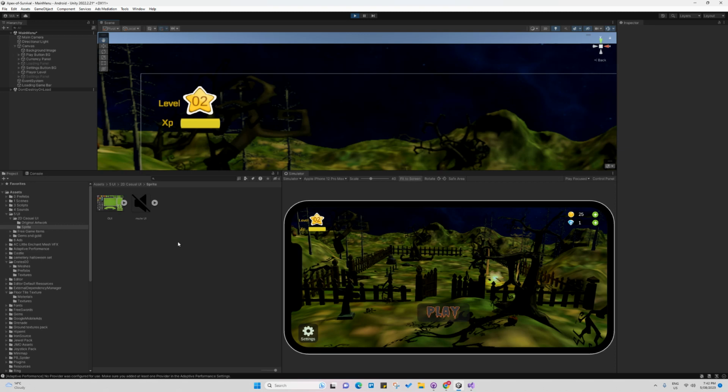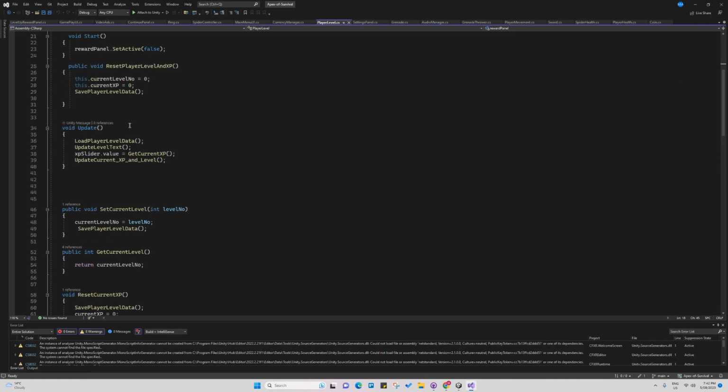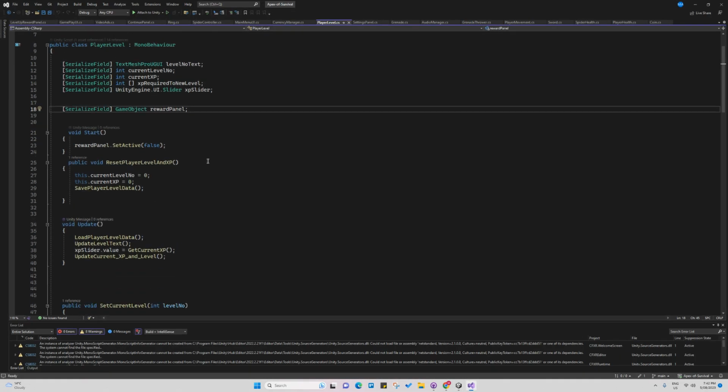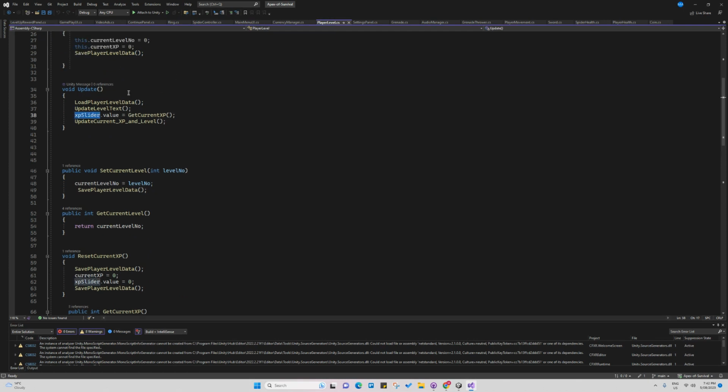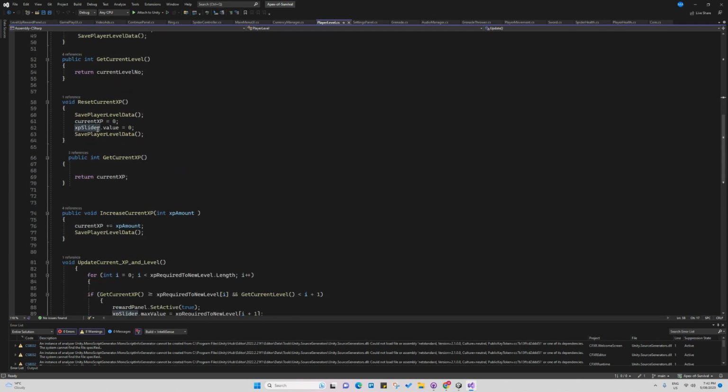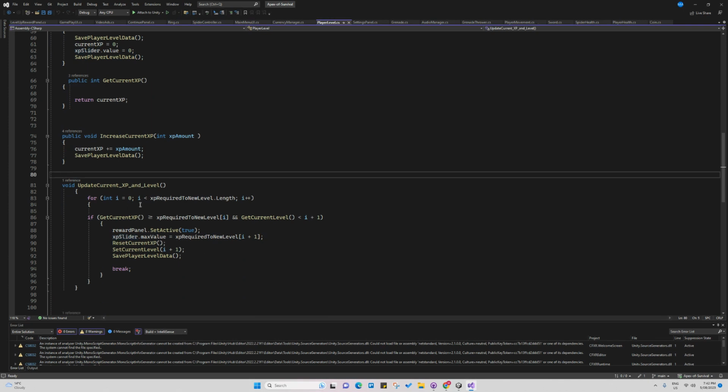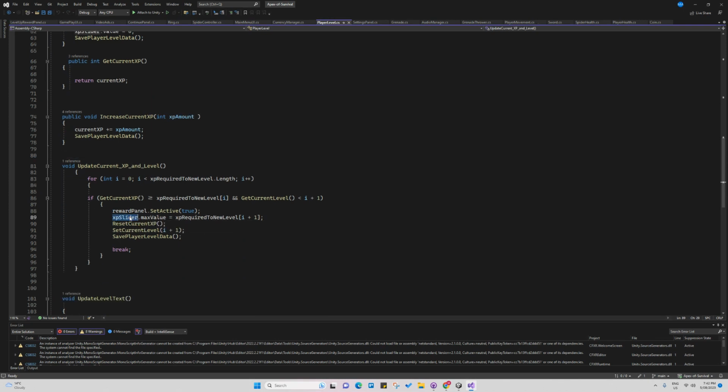So this is a bug in the game that I will be fixing very soon. I'm trying to figure out this issue. Maybe it is the XP filler value. I'm updating it in the update loop and getting the XP value whenever the loop is running. I'm changing the next value each time the level updates to the next level. So the game level up is working with this new XP, but the value is not updating. This is a bug in the game right now, and I still have to figure it out.